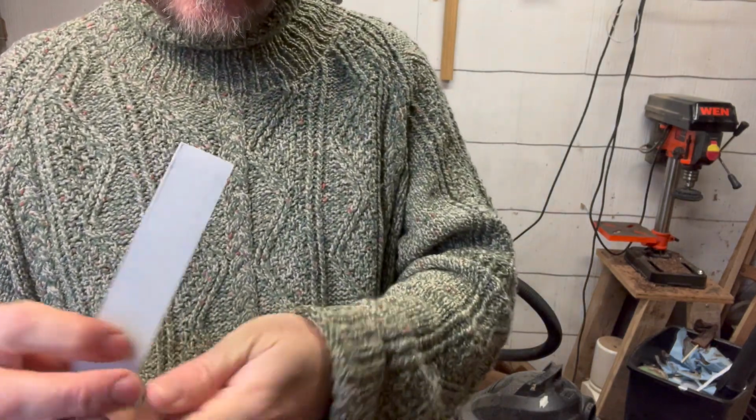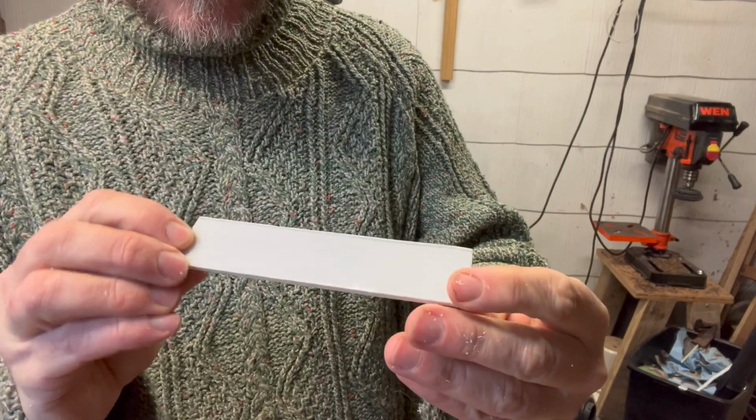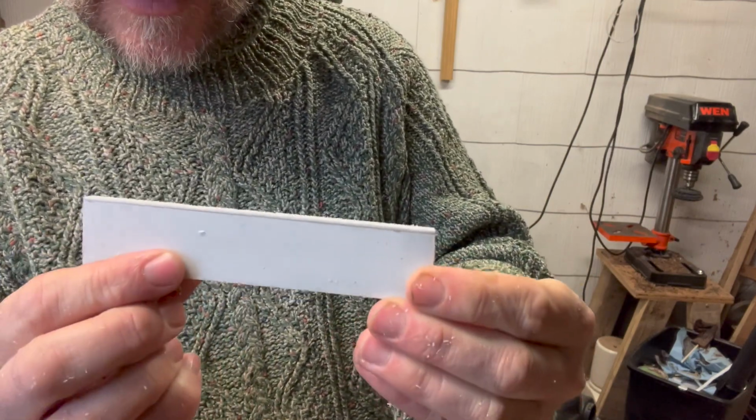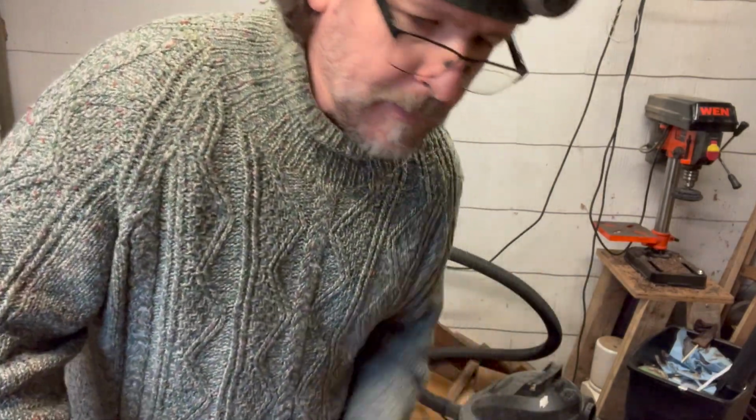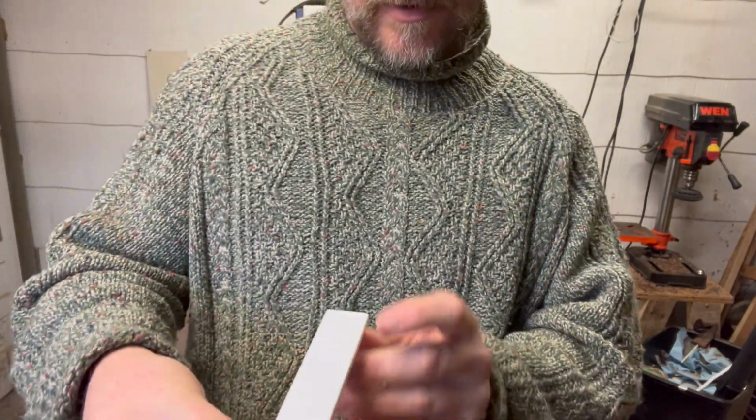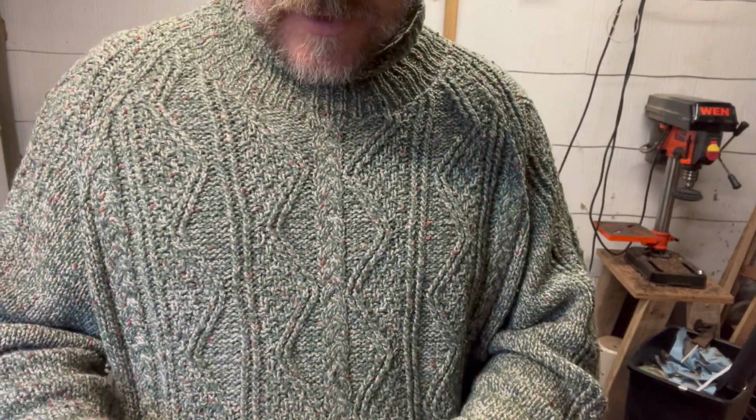Okay, there we have it. You can still see the pencil line there. So we're going to pop this in the vise and plane right down to that line. Yeah, that's just about perfect. So there's our first piece.